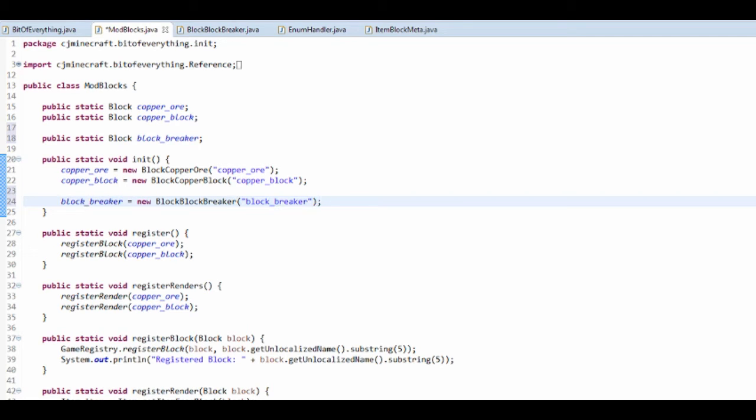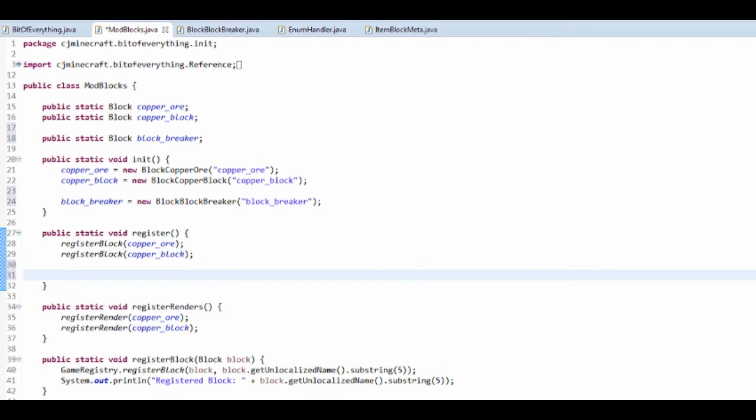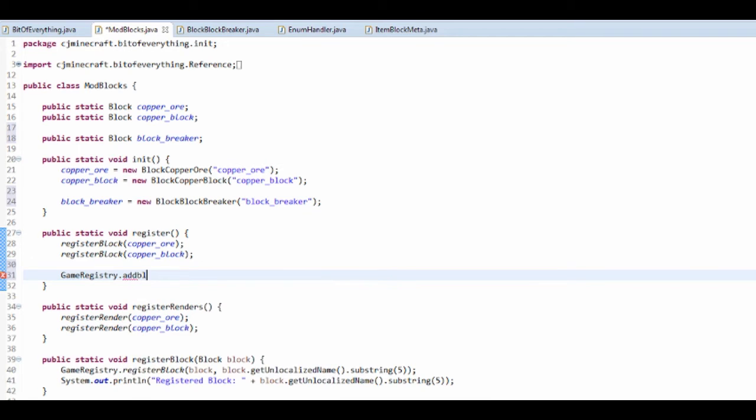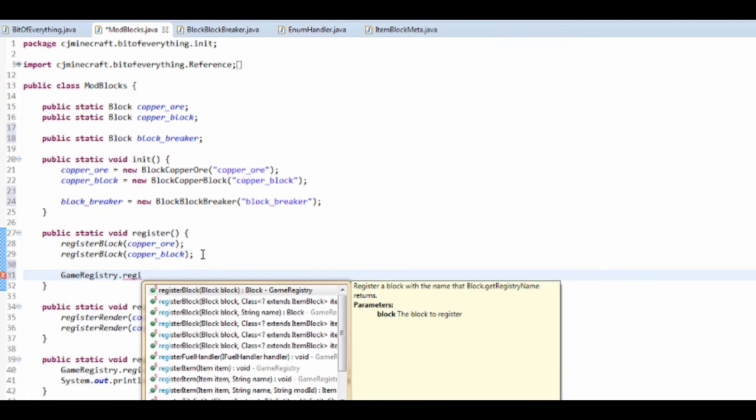That's just weird. And then we're going to have to register a block, but we can't use our register block method because it has an item block. So we need to actually do game registry dot add dot register block, and it's the second one down.